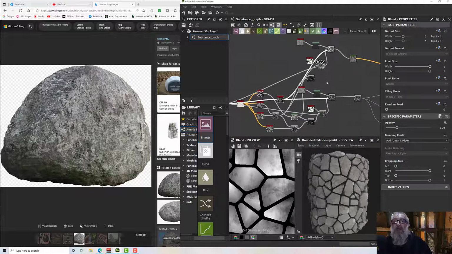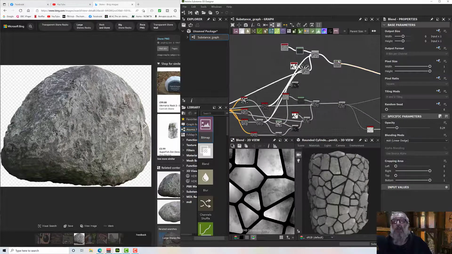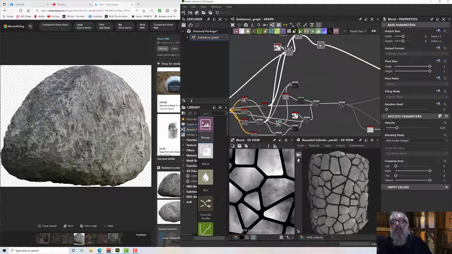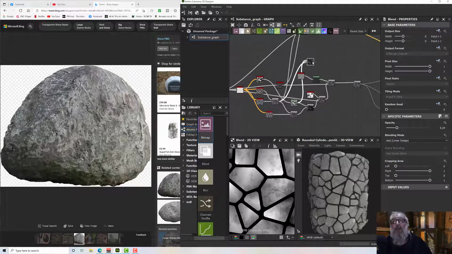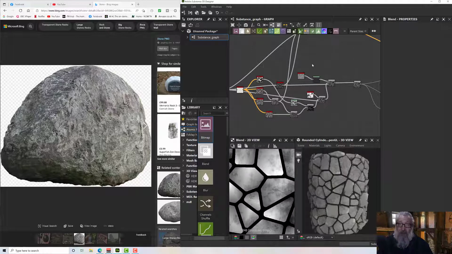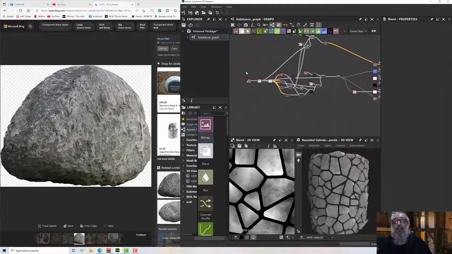Right, let's try and organise this. It's going to be a tricky one. Organising is always a bit tricky. That's that one, so I can delete that one. So this lot is essentially height so far.